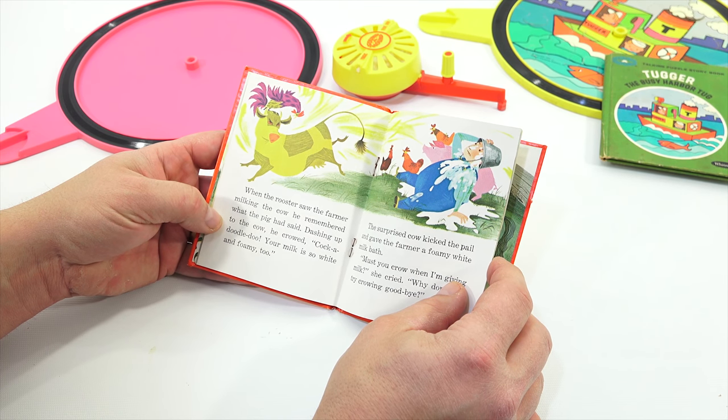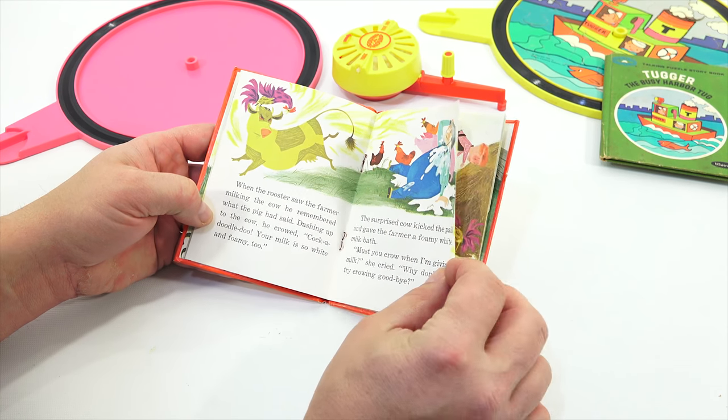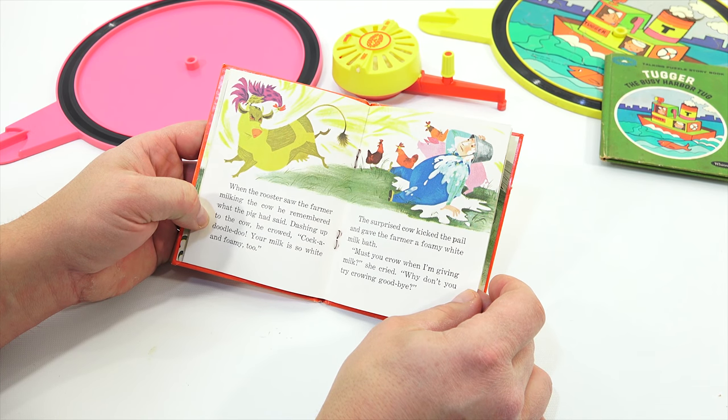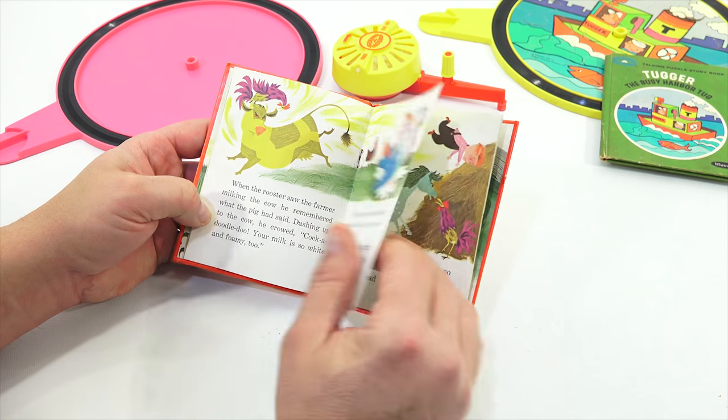When the rooster saw the farmer milking the cow, he remembered what the pig had said. Dashing up to the cow, he crowed, "Cock-a-doodle-doo! Your milk is so white and foamy, too." The surprised cow kicked the pail and gave the farmer a foamy white milk bath. "Must you crow when I'm giving milk?" she cried. "Why don't you try crowing goodbye?"